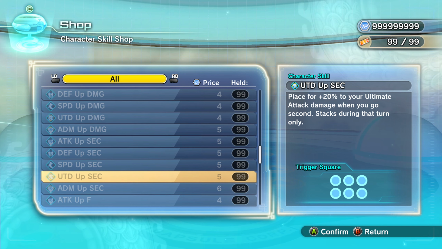Let's see. Plus 20% to your own ultimate attack damage when you go second. So if you're reliably going to go second, and you want to hit even harder, I suppose you can use this, but you're going to have to sacrifice up a 1 if you're using something like that. So I frankly don't see the point. But if you're going second and you're using more than just one figure on the board, go right ahead. Could see it being useful.